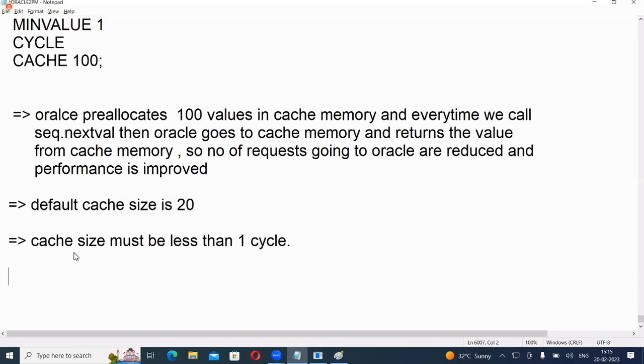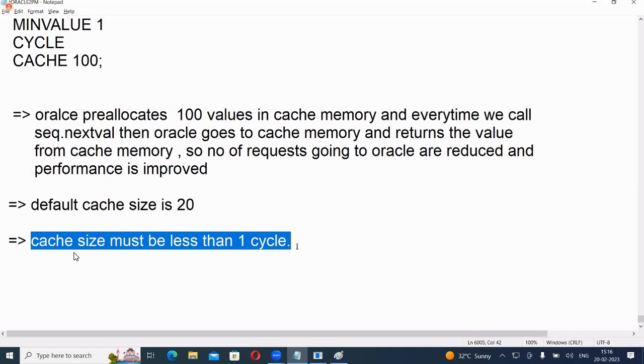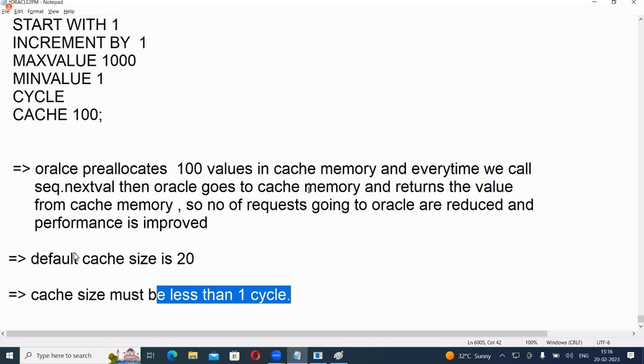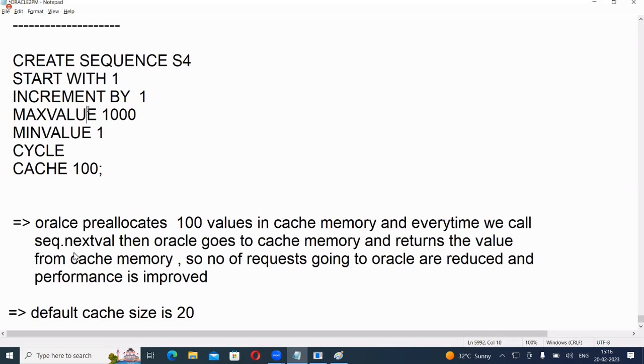What is the meaning? Here, what does cycle mean? Cycle means 1 to 1000, from min value to max value. So the cache size must be less than one cycle, which means it must be less than 1000.